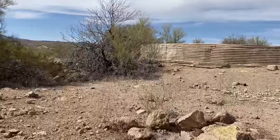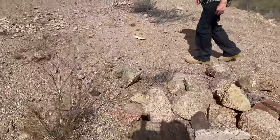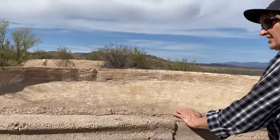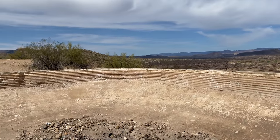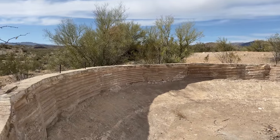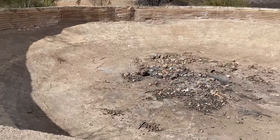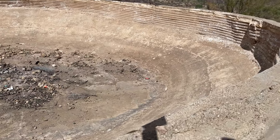Lizard. And he's gone. But yes, I found this. I take it, I don't know, it could be a water container, maybe? Yeah, that's possible. I don't think they're mining silver? Yeah, silver mine. Well, silver was discovered here in, I think, 1873. I'm not sure which one needed leach fields or anything, but I don't know if they would put that up above the mine. I think that would be dangerous.